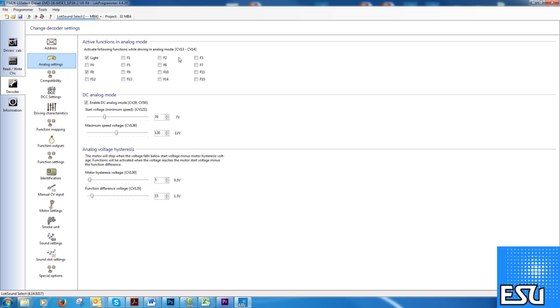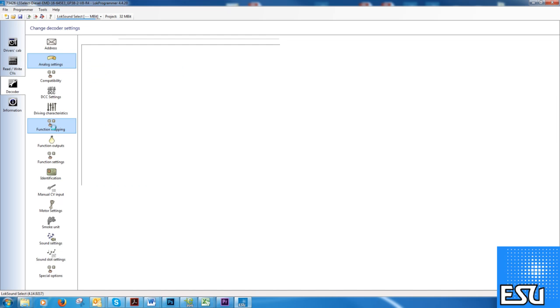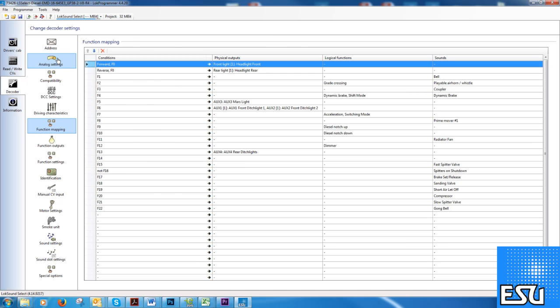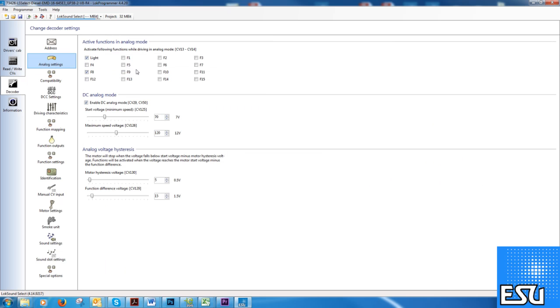Analog settings. These are the settings that, as all of our decoders are dual mode, if you would take this to an analog layout, a DC layout, or in some cases, if you're using a 4.0 or MFX, maybe an AC layout, you want things to work in the analog mode, you can show what function buttons, and we'll get into the function mapping to show how to set those function buttons up here just a second. But you can choose which function buttons you want to be active while in that analog mode here. So in this case, we want the lights to be on and we want the sound to be on, because in selects, F8 turns the sound on and off as our defaults, all changeable. We'll show that in our function mapping video.